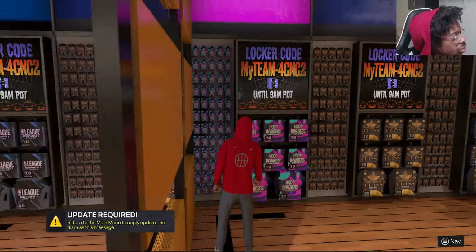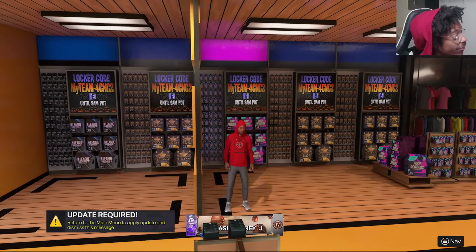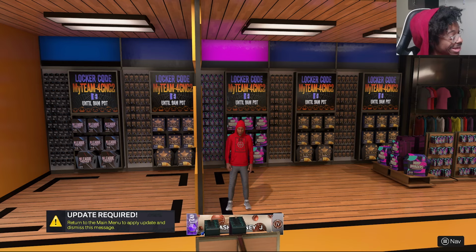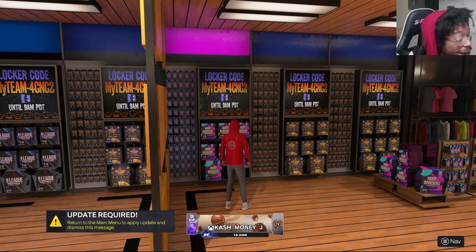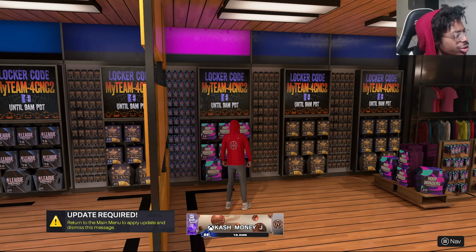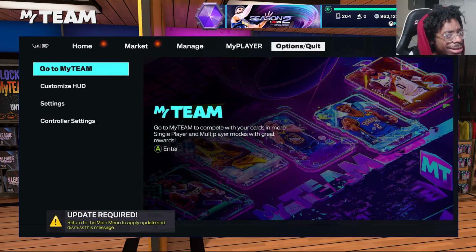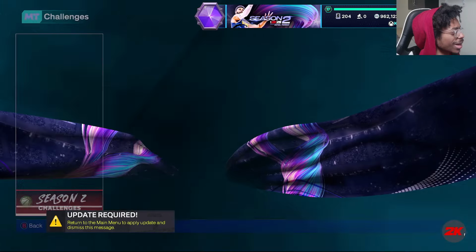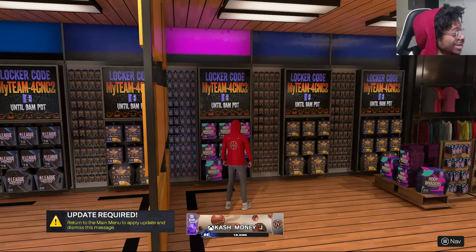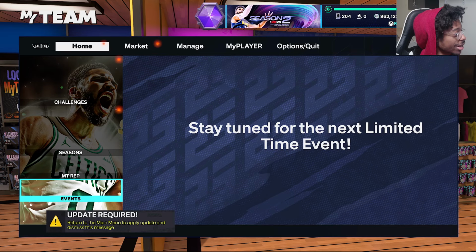Look at it. Ooh, you get a MyTeam 4CNC. So that is the locker code, and we're gonna go type it in. I'm gonna have to try to remember it. 4C N4 N. Okay, goodness gracious. Okay, let's type this in. The locker code.